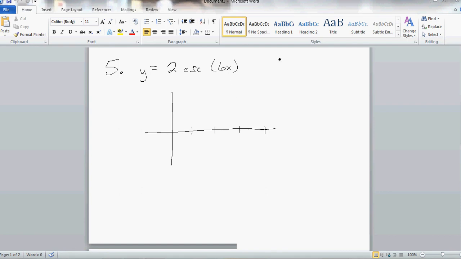And we need to look at a couple things here. Cosecant, well, that's the reciprocal of sine. So I'm going to initially think about sine. And in sine, I know this would represent an amplitude of 2. So that means it's going to go from a -2 to a +2. And this affects the period. The period would be determined as 2 pi over 6, or pi over 3. So I'm going to put pi over 3 here on the 4th mark.